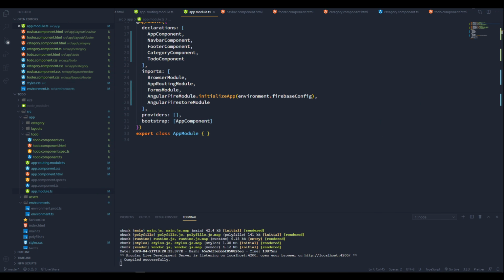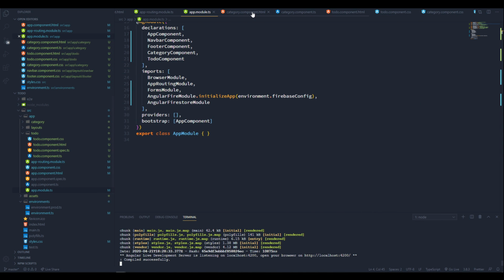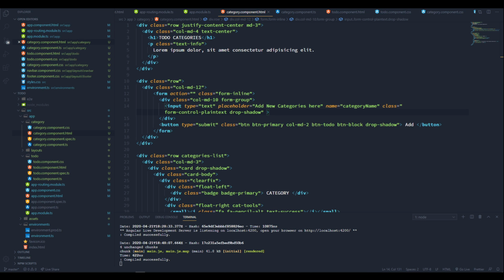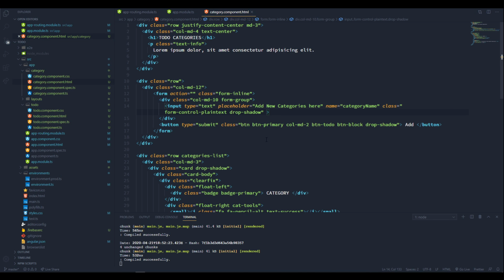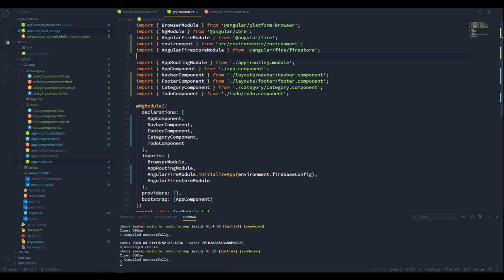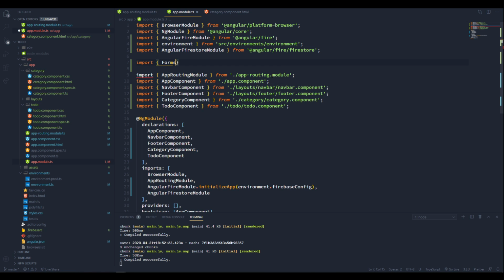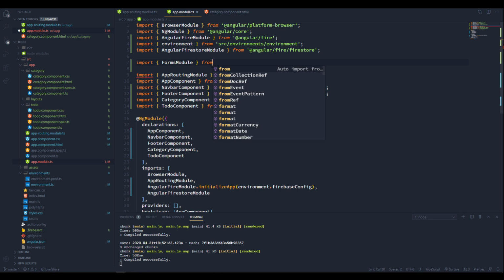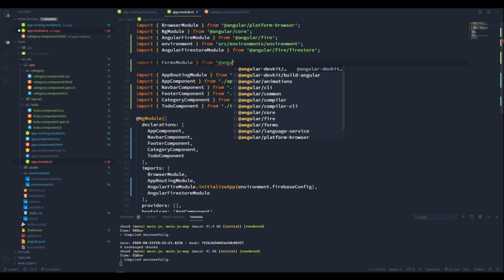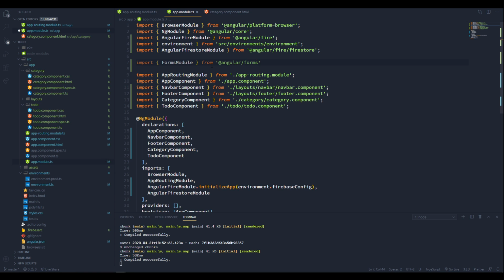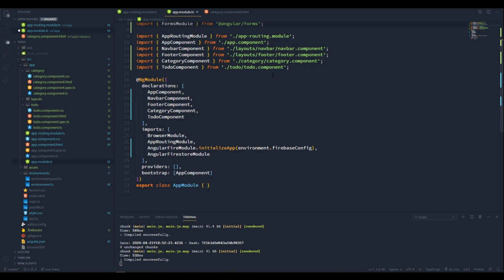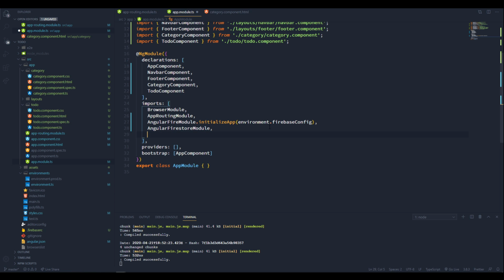Okay, now let's save a category using our Angular app. There are two form types in Angular, reactive forms and template-driven forms. I am going to use template-driven forms for this tutorial. Alright, before we start, we have to import the forms module. Go to the app.module.ts file and add this import. Import curly brackets, inside the curly brackets, FormsModule. This F and M must be capital. Then from single quotes, inside these single quotes, @angular/forms. And add this under the imports array: FormsModule.